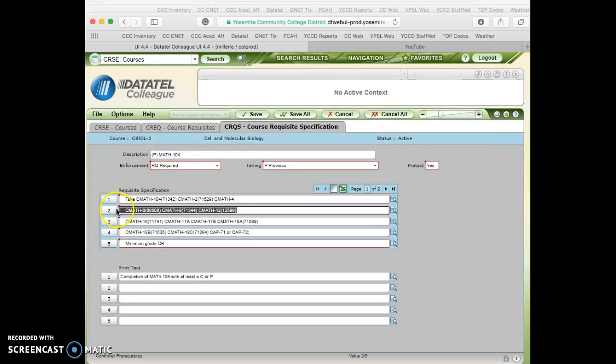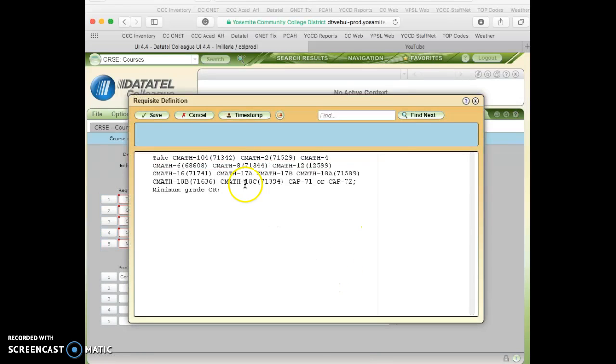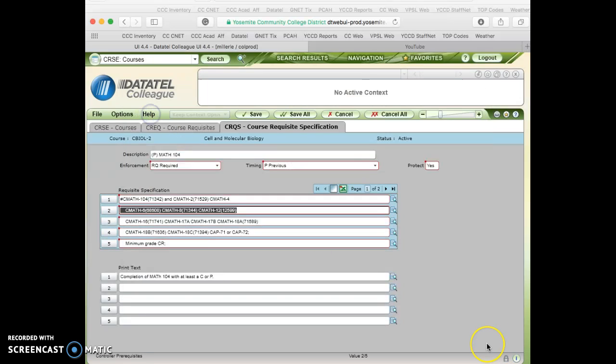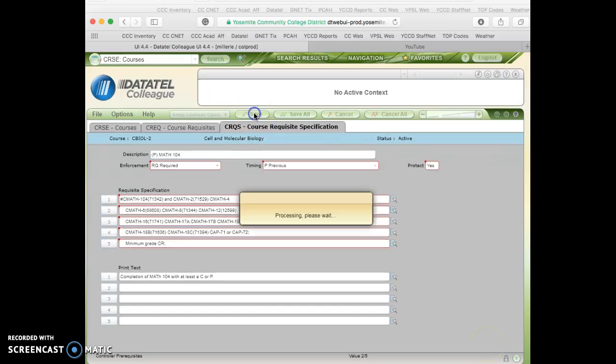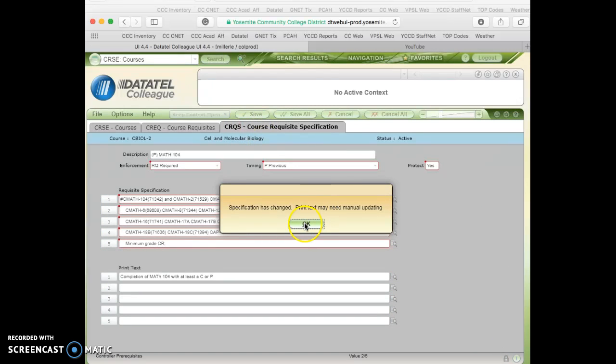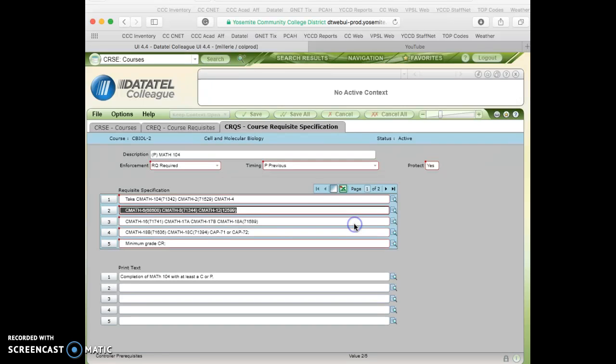Now it's better when you're actually writing this syntax to go in here and click on it, and I'm just going to do some editing here. Let's see what happens. Take C Math, and I'm going to do the pound sign like I told you before, and I'm going to put an and here, and let's see what happens. Oh, it took it. That's weird. Oh, sorry, I'm going to hit save. And I'm going to hit return. I added that and in there, and for some reason I think it took it out.